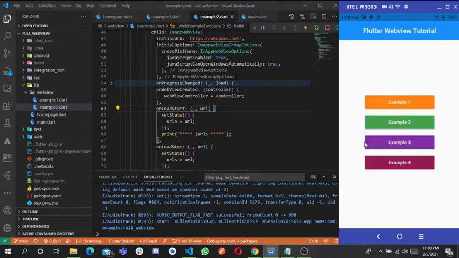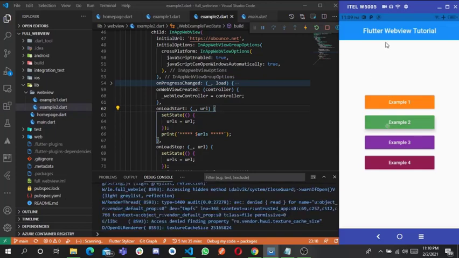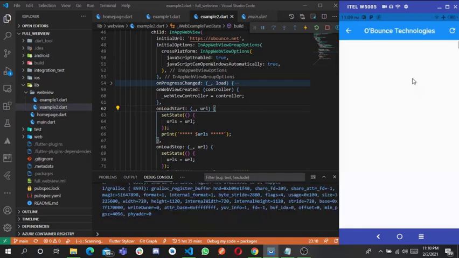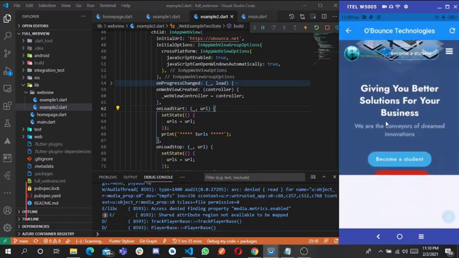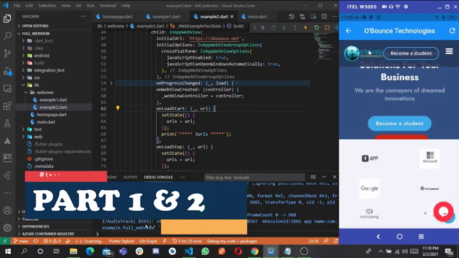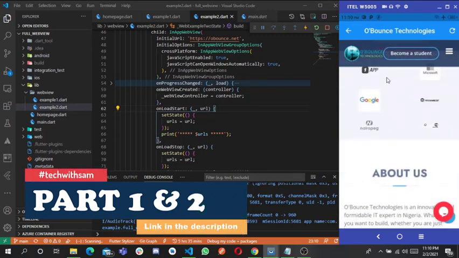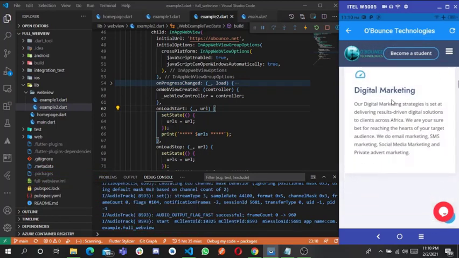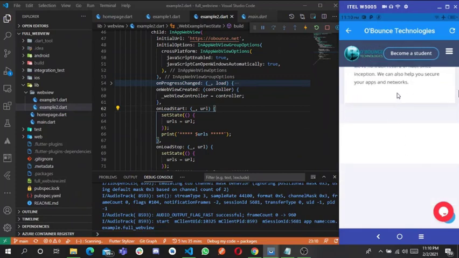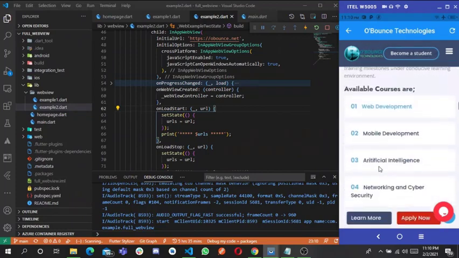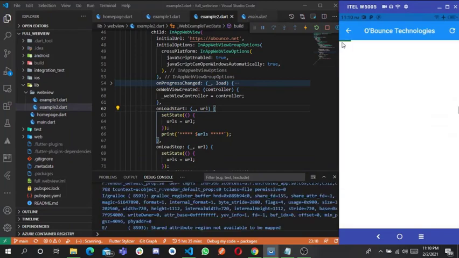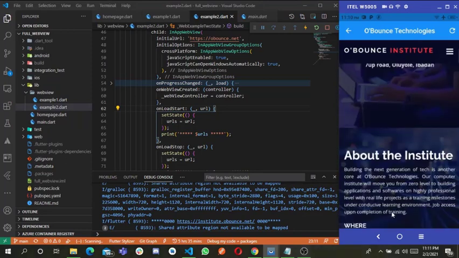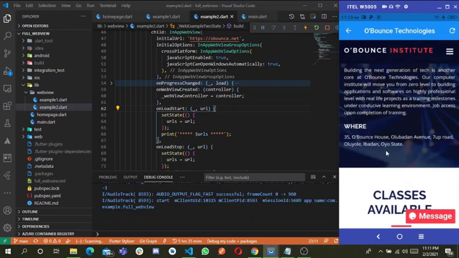For example 2, it has a loading indicator on every load. So on every load, you are going to see a loading indicator above that the page is loading. Let's try and click a button that moves to another page and see if the loading still comes out. As you can see, it still starts another loading to show that this web page is loading up, and that's the awesomeness of example 2.